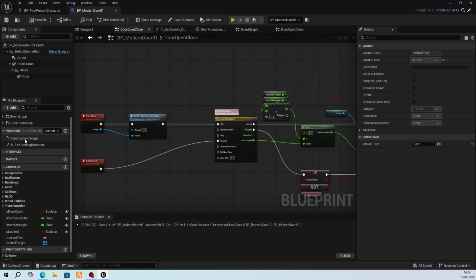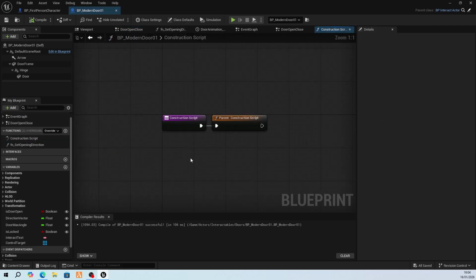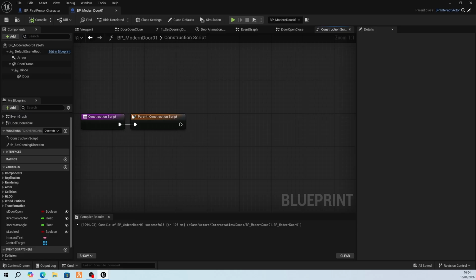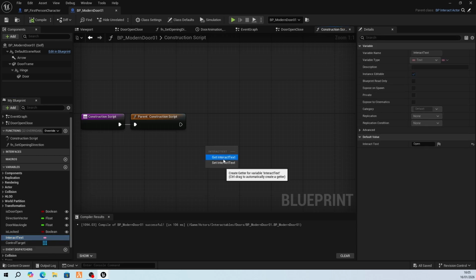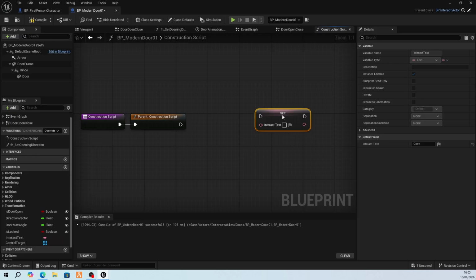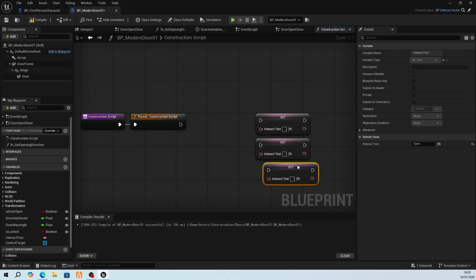So what we'll do is construction script. Always let it run the parent, so make sure that that's there. If not, right click, add call to parent, link it up. What we're going to do now is set that text based on its default value of locked or not. So interact text set, and we want 3 of these, because I'm going to set every single value on default.